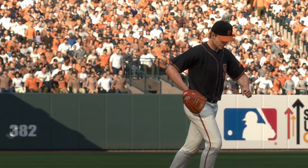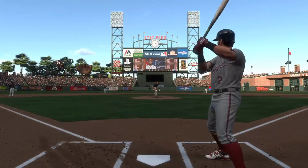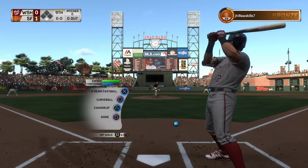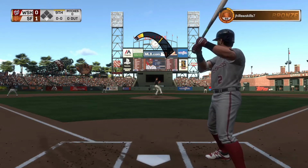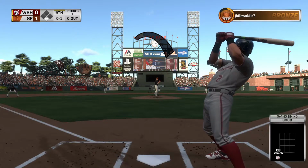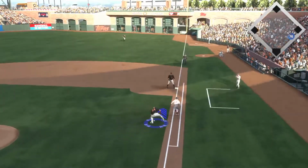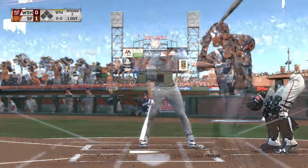Matt Reynolds comes on from the pen, hoping to finish this one off. Here in the top, number 54, Matt Reynolds. And he'll step off and try again. And we kick off the ninth inning with a swinging strike here. 0-1. I like that he used the curveball to get ahead there. That's a tough pitch to hit in this lefty-lefty matchup. So if you can get it over the plate on the first pitch, it can be pretty effective. Throw on to first for the out, and that is how the ninth inning gets underway.